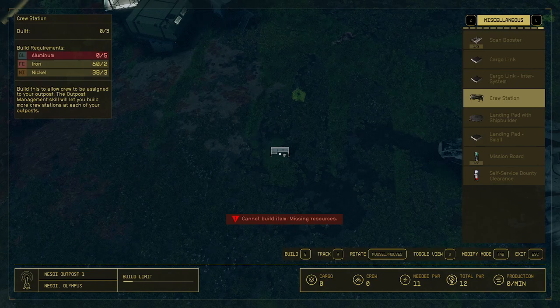Crew station. I need a crew station. Okay, to build this to allow crew to be assigned to outpost. Outpost management skill will let you build more crew stations at each of your outposts. Oh. So, I don't know if I need one. Okay, so I know there's a skill that lets you have like three, four more people. It's crew. So I could probably have three people here max.